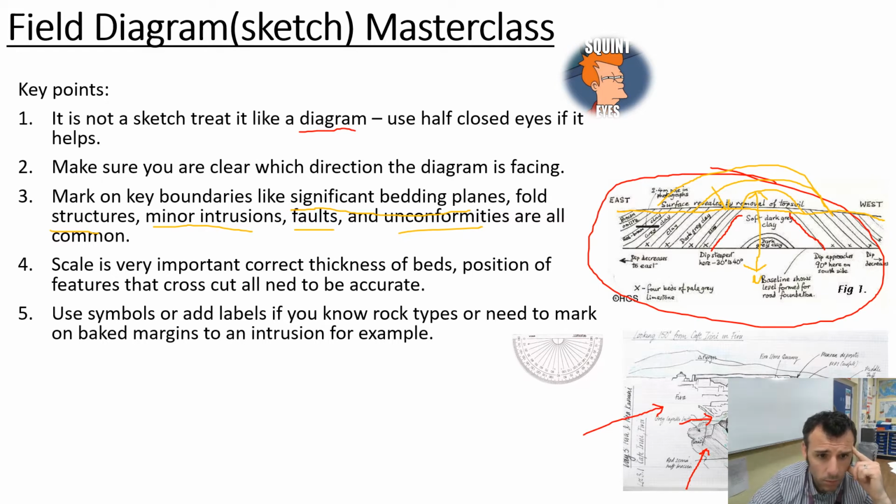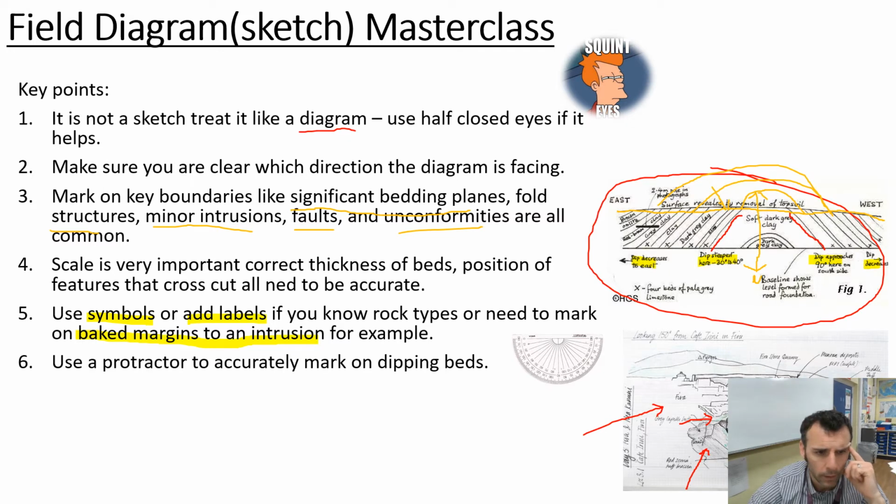Make sure you use some symbols as well if you need to, or add labels. Don't overcomplicate it. This person here has used some simple symbols, and the more descriptive stuff is just to the side or just actually below the main diagram. And you might need to mark on baked margins or things like that, and you might want to use a little B for that sort of symbol or something like that.